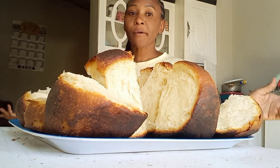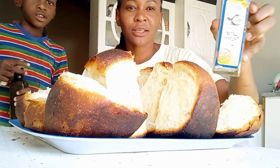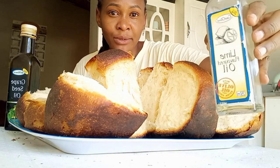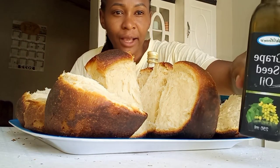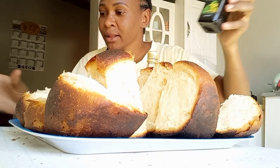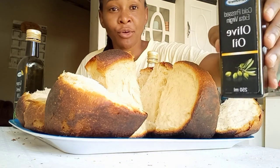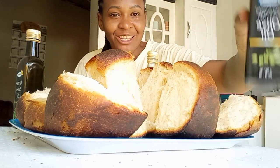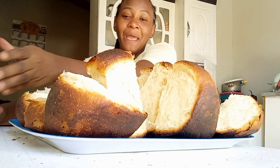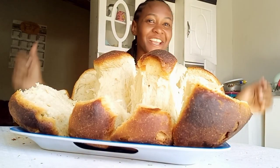Break it first. Yeah, you guys, this one, a lime flavor, a lemon flavor oil. So I use this one, and I also put grape seed oil in the pot. This is what I apply in the pot so my bread does not stick. So you guys, this is the magic. This is the magic for this bread. You guys, Otjiheros, I'm all yours. Did you see what I just did here?